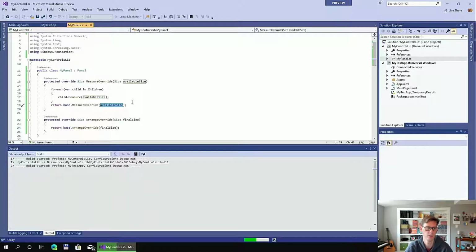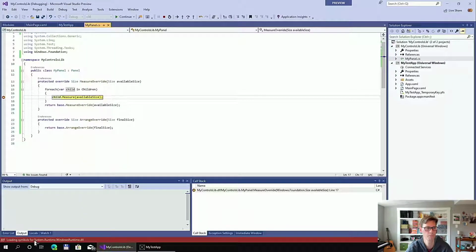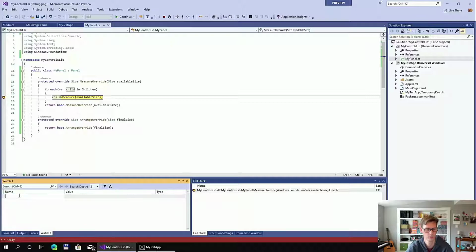And let's try now. Let's set a breakpoint here. And if you look at child dot desired size, it's currently saying that its desired size is 0,0, which is not the size you want.